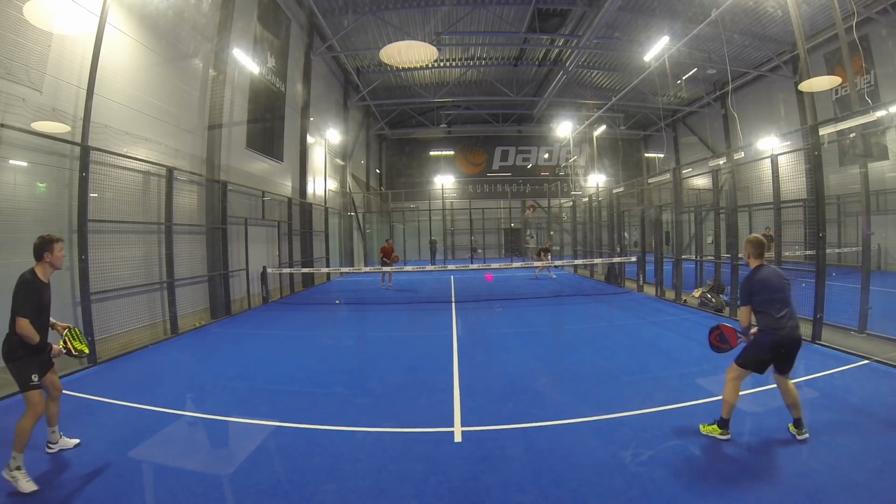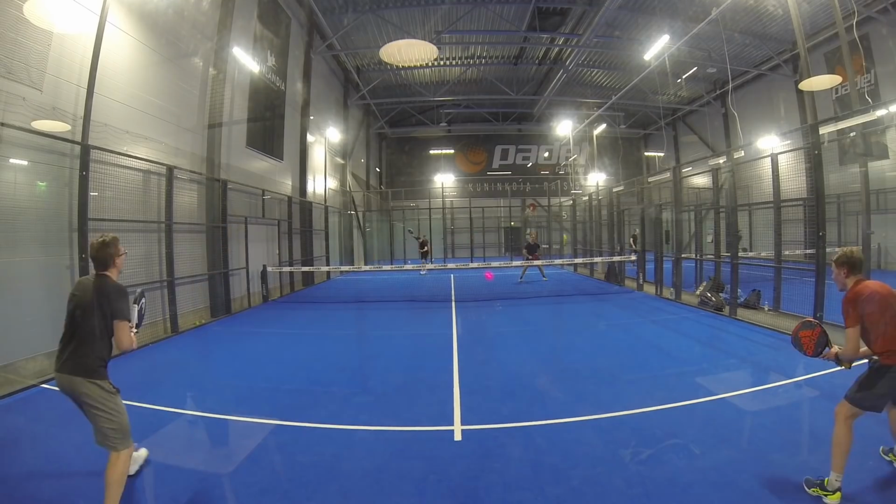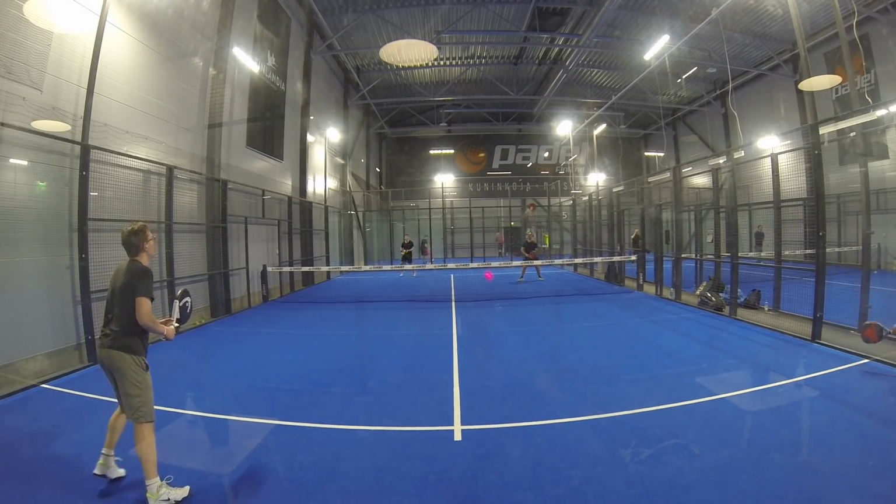Again, good Chiquita down to the feet, probably because his opponent wasn't forward enough, and that's a situation where he should have lobbed and come in instead of tried to get in that position.